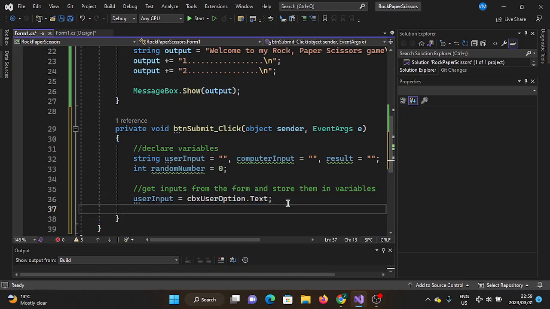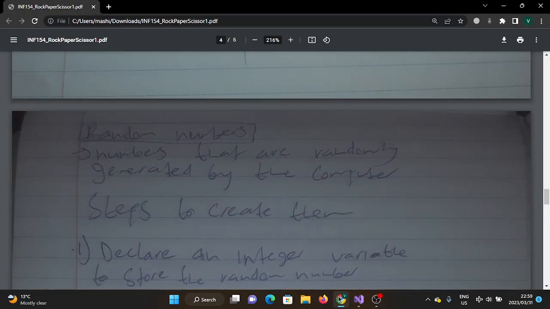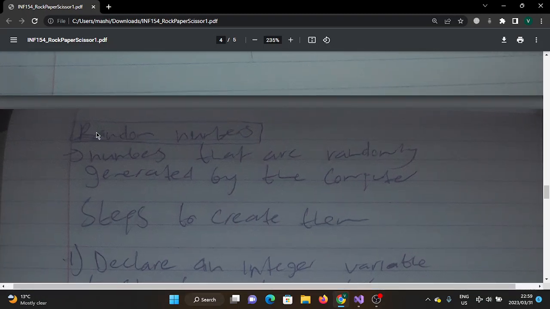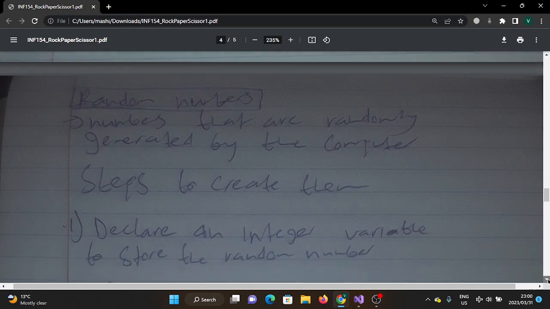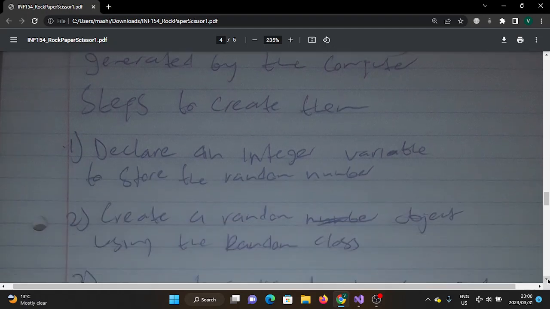Before we go to the next thing, let me explain how random numbers work. Random numbers are numbers that are randomly generated by the computer. There are 3 steps that you need to follow when working with random numbers.